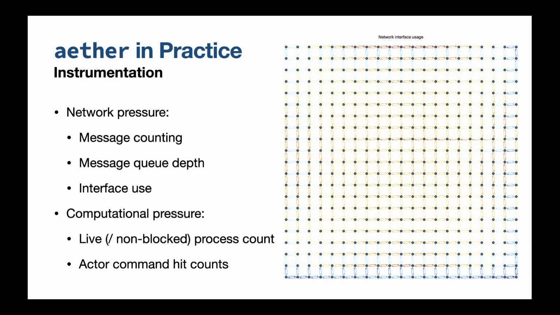So on the right-hand half of the slide, there is an example illustration of the interface use instrumentation portrayed. Cool colors in this picture correspond to little use, and warm colors up in the reds correspond to high use. And you can see some global structure in the picture, that in the corners there seems to be very little use, steadily increasing towards the middle, except also for some particular high usage strips in the centers of the edges. That corresponds to the particular packet routing algorithm that we were using. And a different choice of algorithm would result in a different global structure.